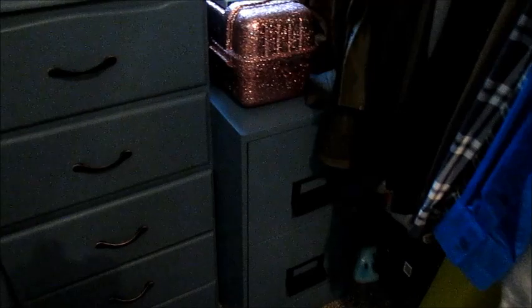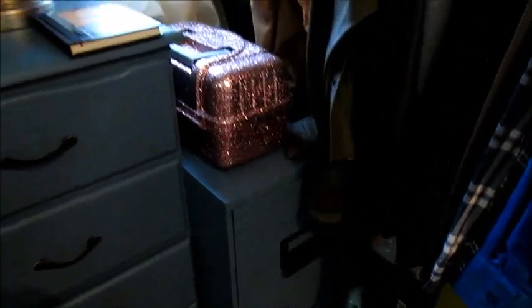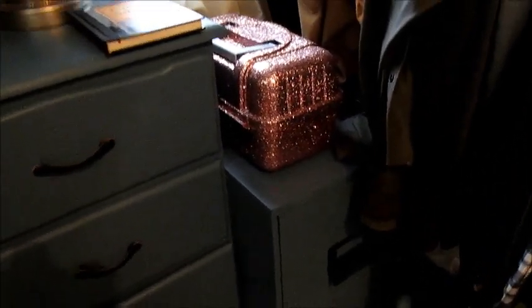This is another DIY project. This is actually a filing cabinet, and it was really rusty and gross, but we used the same color for the filing cabinet as the dresser, and I think it came out really pretty. I'm probably going to repaint it when we move just to match the new theme of our apartment. It's taken me a while to decide what I want the theme of the apartment to be, but I finally discovered my own style that matched with his, so yeah, we're just going to redo everything.